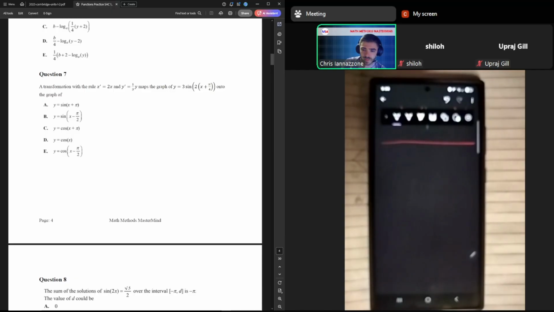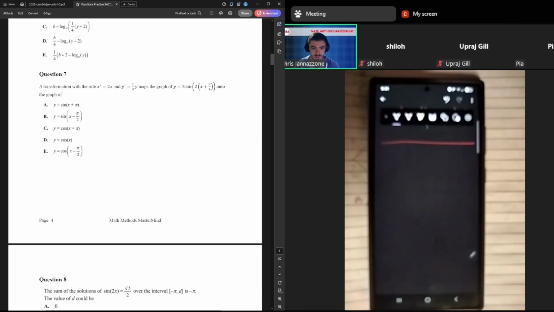Enjoy. So for this one, it's going to be a revision of pretty much all of the functions and relations style stuff. To start with, there is a student question we'll go through, which is going to be a quick revision of how we can apply a set of transformations, x dash, y dash, to circular functions specifically.